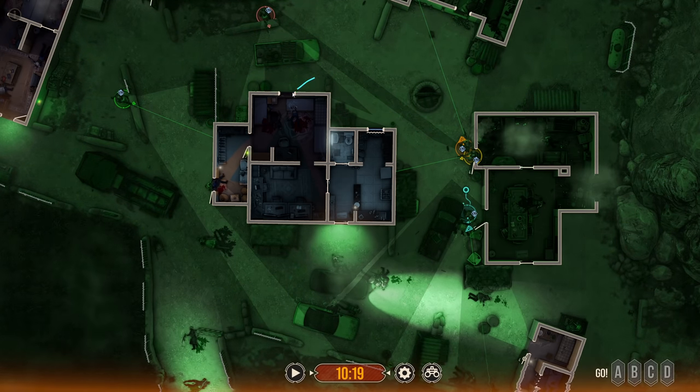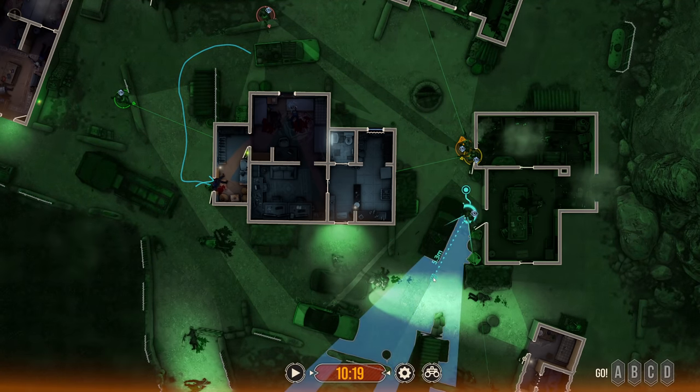But what I kind of want to do is take a peek in here and then potentially come over here and take a peek in there. Those are the two breaches we've had eyes on the whole time. As a result of that, the ones that I feel most comfortable with.